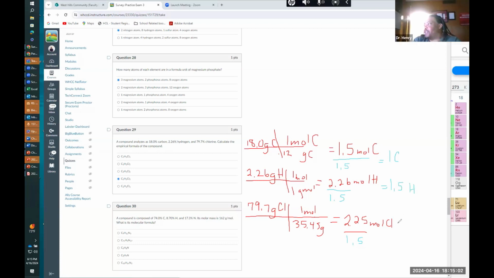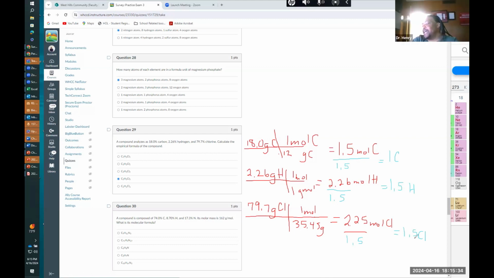So now these two are going to be about 1.5, right? The goal is that we have to try to get a whole number. These are not close enough that you can round up. If it was like 1.9, we could round up. But since it's 1.5, we need to figure out what we can multiply these by so that they give us a whole number. So 1.5 times what is going to give me a whole number?